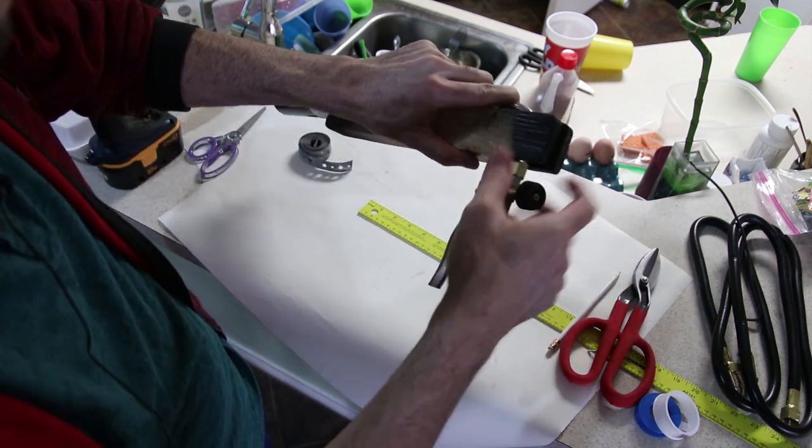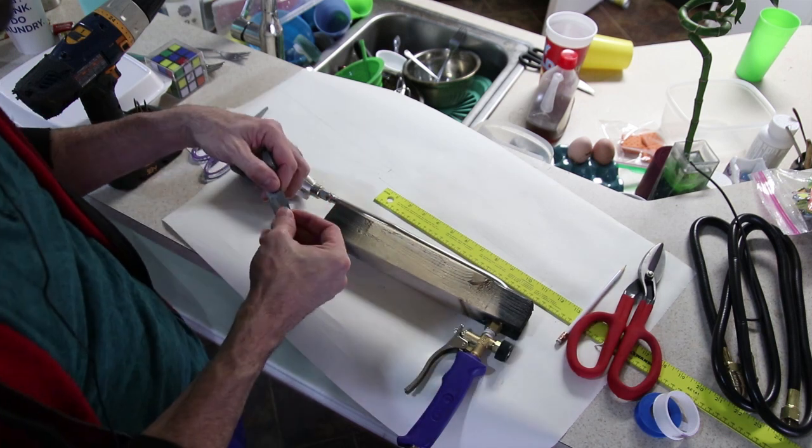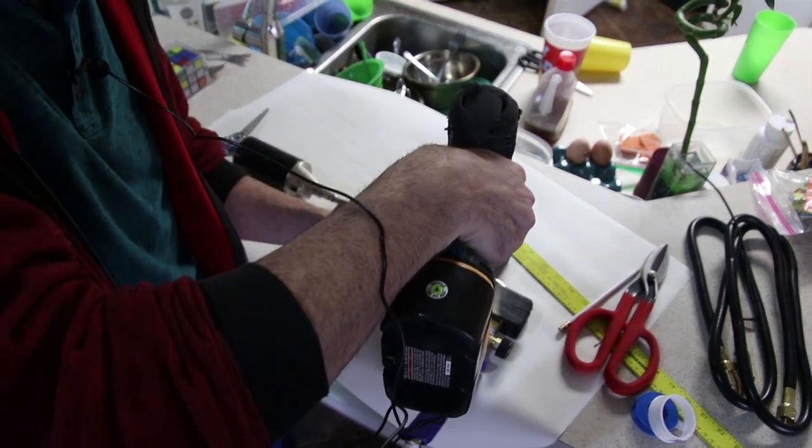So you see me wrestling that guy in there, but he fits fairly well. So now I take this plumber's tape or plumber's strapping. It's basically a piece of steel that's pretty flexible. It's got little perforations all the way around.